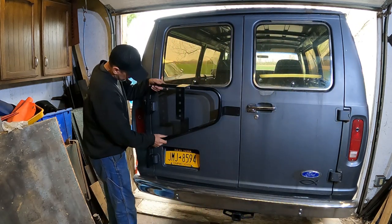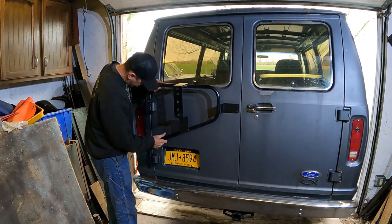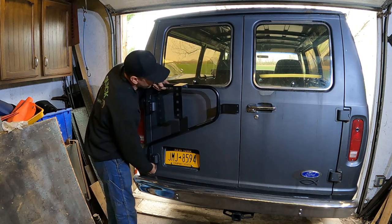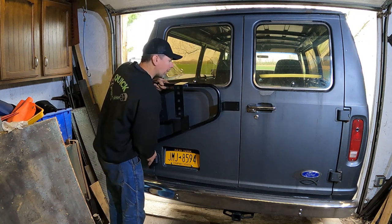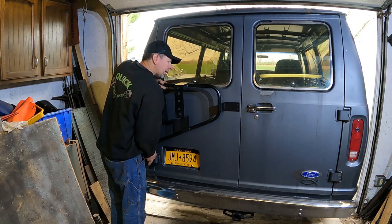So this installation is pretty simple. Essentially, it just sits on your hinges like this. There's little bolts that go through to clamp it so it can't come out, and then you bolt it to the door. It's like a universal fit, and I can already see there's an issue.